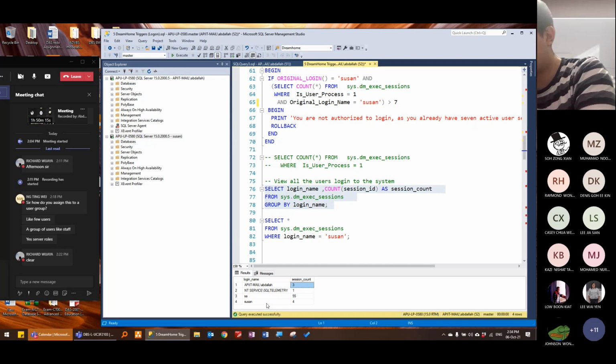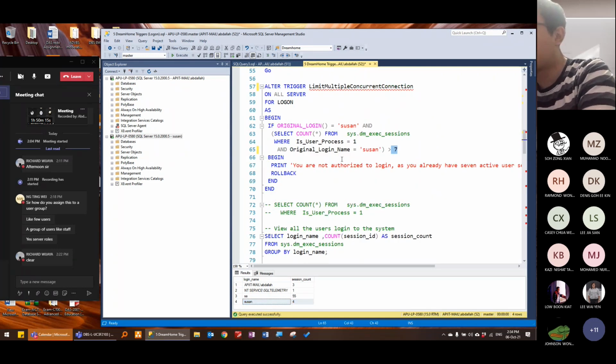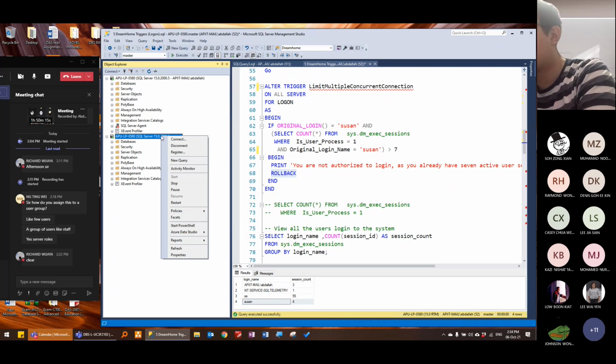Now, for Suzanne, let's try to do the following. I just want to increase the sessions. That means we said it's supposed to be, if it is greater than 7, please show this message and do rollback. So I will right click, then go for a new query.